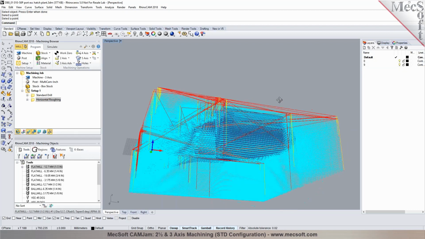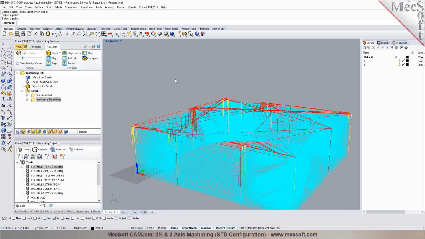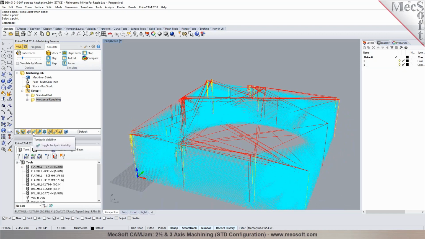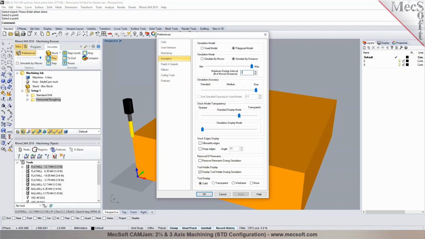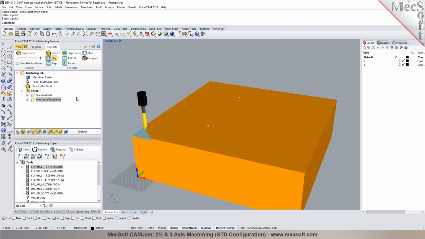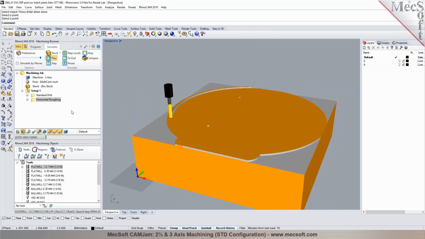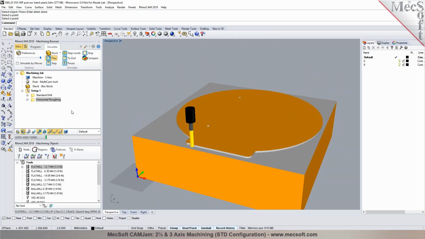So now you're noticing here that it's cutting based on the stock, the entire stock that you have right there. So the roughing automatically computes it based on what you have defined for the stock. I'm going to speed up the simulation in here a little bit. Yeah. Kind of see that it's basically starting from the outside and working its way in towards the part.